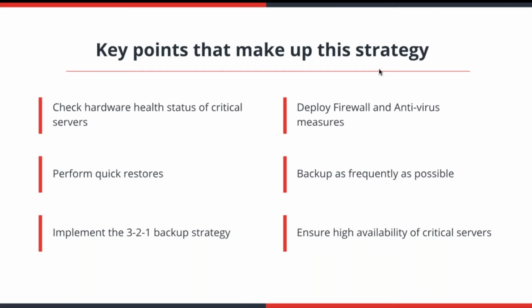But again, a few times we will not get the proper solution or proper software to implement all those things. So usually it is impossible to achieve this type of environment with your internal IT. So you have to go for sophisticated software to do all those activities. And identifying such software is also a painful job.